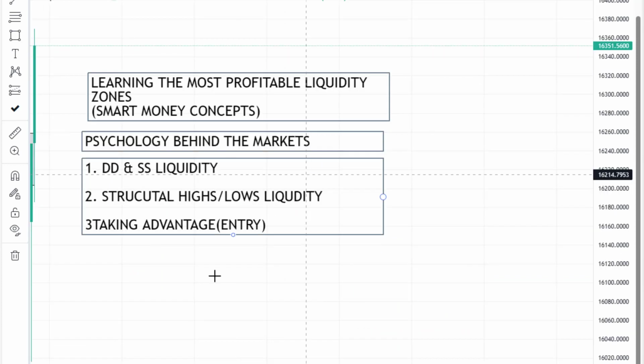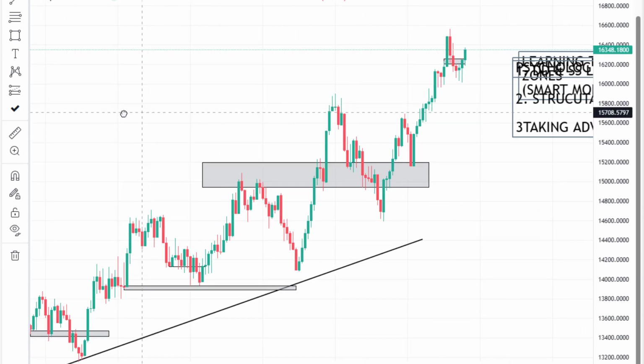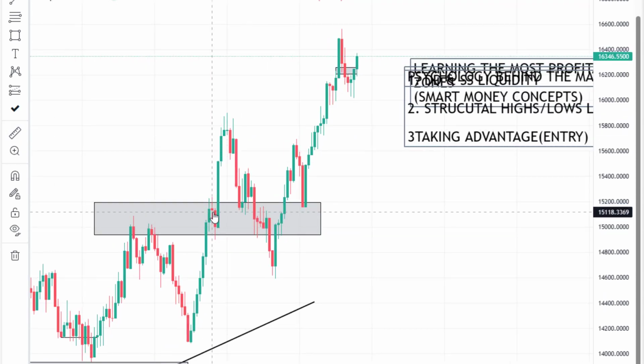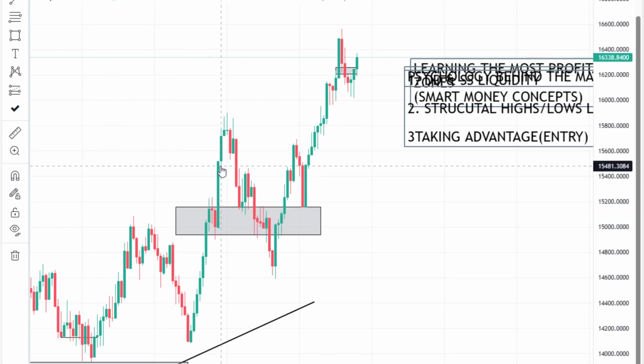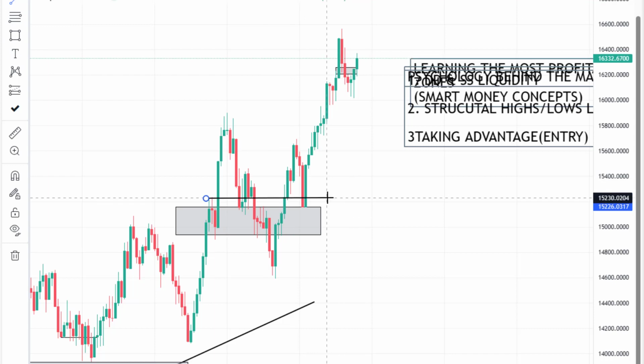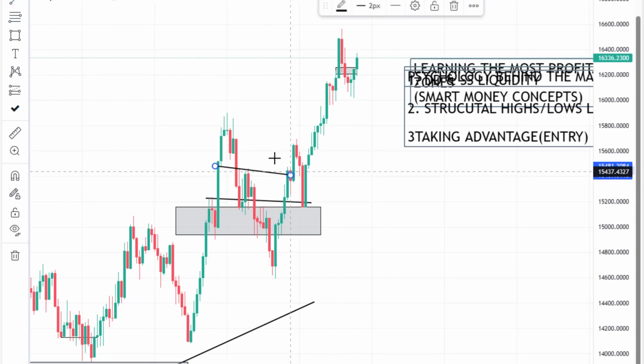Now look at another scenario here. We have a major supply zone here. This is it. You see, it's very beautiful. Look at this candlestick. This is a very good confirmation with this imbalance created. Price created an imbalance here between these wicks, and this imbalance means that price has to come back and fill it. So price comes down and fills it.